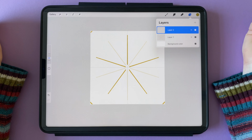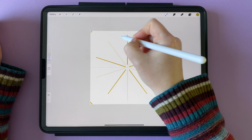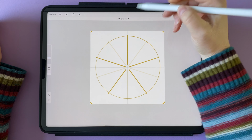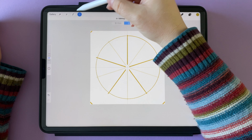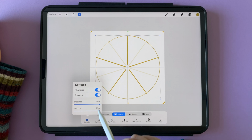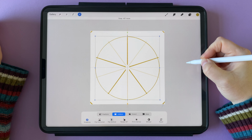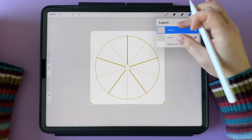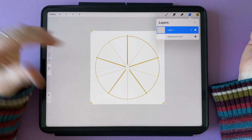I'm now going to add a layer above this one, and draw a circle really roughly just around the outside, stop at the top and hold, and then up here we're going to tap on that and change it to a circle. Then we are going to transform that circle. Make sure you have magnetics and snapping turned on, and we are just going to center it. It should be pretty much centered anyway, but we can drag this around until we get those 2 orange lines snapping there, and then we can let go. Then we can pinch those together, and that is now our guideline for drawing this wreath.